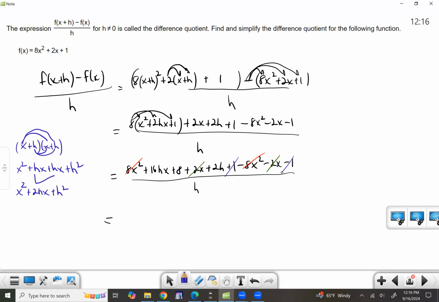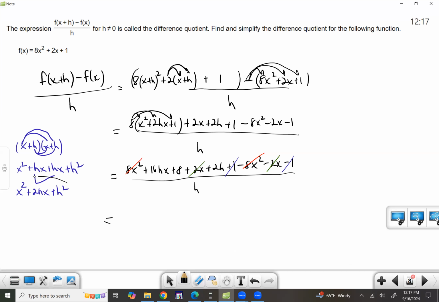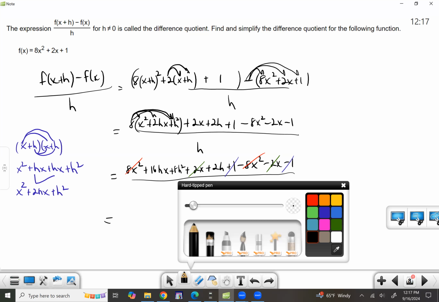All right, so, oh, you know what, you guys? I noticed I've made an error right here on copying. Not going to be the last time. So I put this into the problem incorrectly. You guys see that instead of an h squared, I just put a 1. What the heck was I thinking? Okay, so let me make this guy an h squared. Now it's right. All right, so this is actually going to change this 8 right here into an 8h squared. Because when I distribute the 8 all the way to the h squared, I will get an 8h squared. Apologize for the mistake, you guys. Hopefully you could still follow on this one.